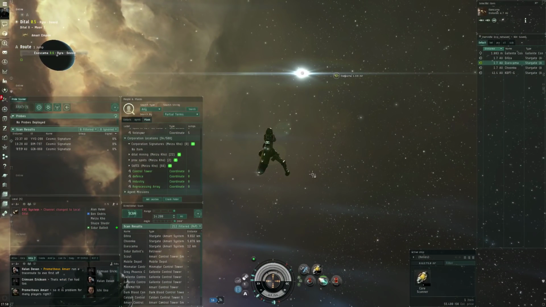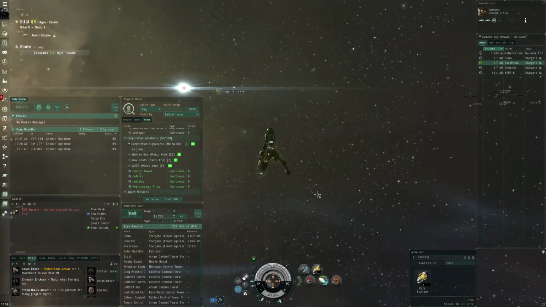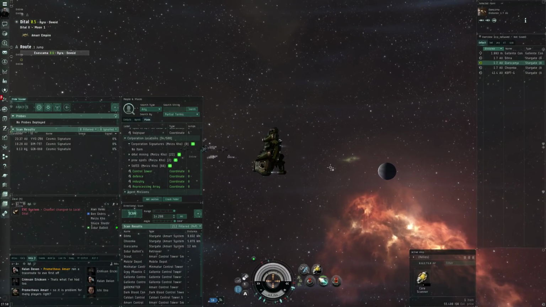In today's video I'm going to explore Devoid a little bit. So we have been setting up our base of operations out here in Dietel to get a quick jump into Providence whenever we want to.